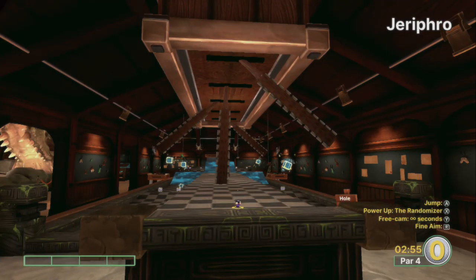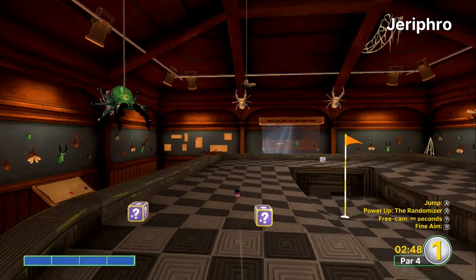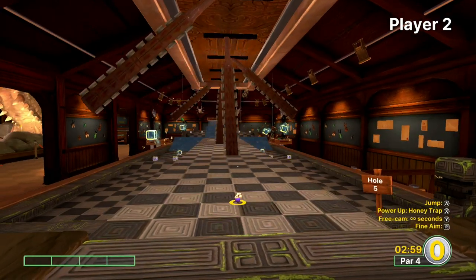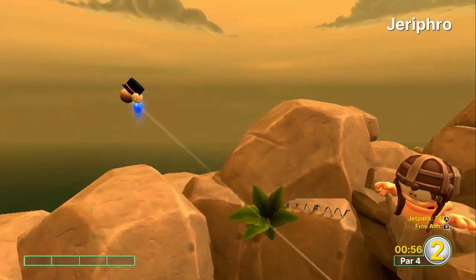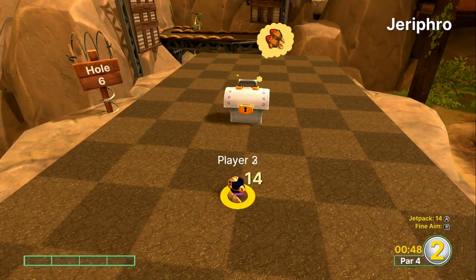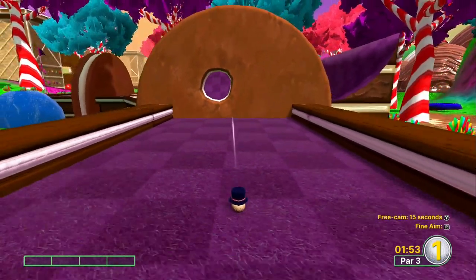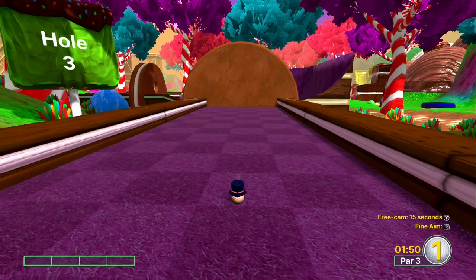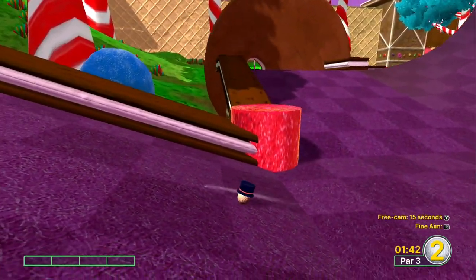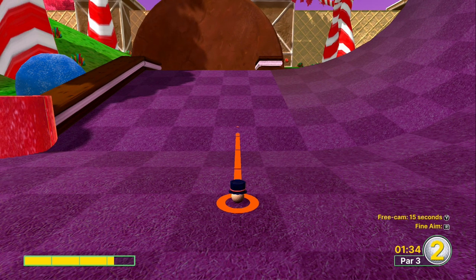Golf with Your Friends will set you back $19.99 in the US, and I'm having a difficult time with that price. On one hand, you're getting a really fun game that could supply dozens of hours of gameplay, but on the other, that is a premium price for an indie game these days. For those who enjoy a quality round of digital putt-putt, this game will serve its purpose greatly. For those who only enjoy miniature golf casually, I don't think it will be worth that price. There are cosmetic unlocks and the different modes and mods help replay value, so value largely depends on the individual. For me — born in the mini golf capital of the world, Myrtle Beach — this scratched an itch I didn't even know I had, and I'll absolutely be playing this more with my family and friends.